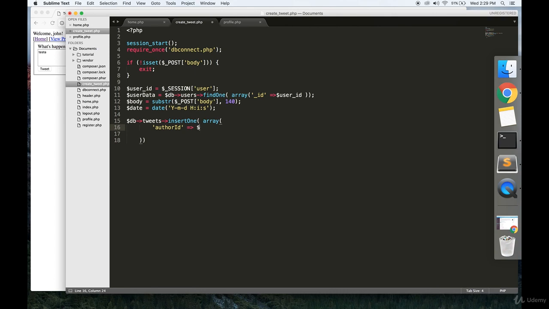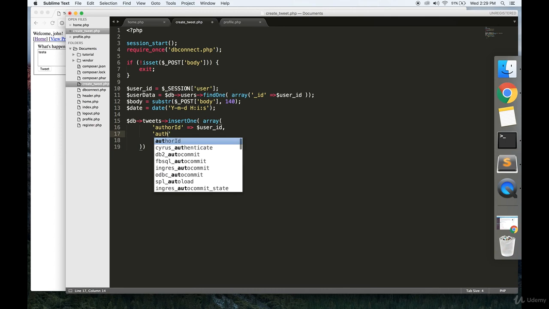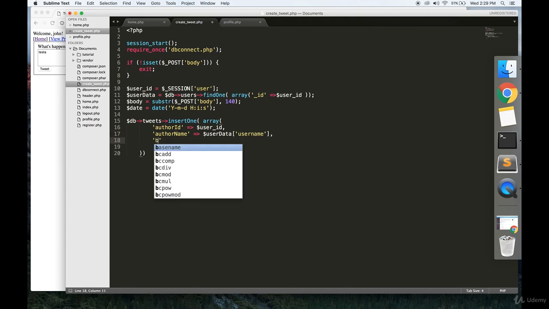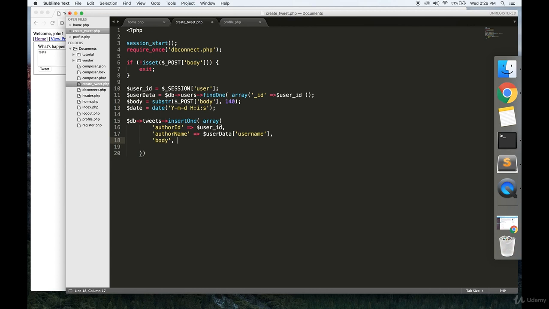We're gonna say author ID is user_ID. We're gonna save the author's name. We're gonna save the body of the tweet. And we're going to save the timestamp.